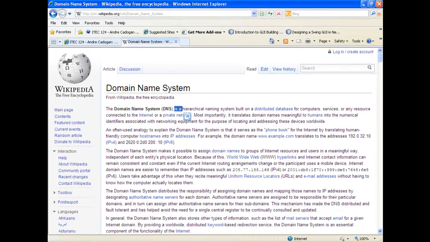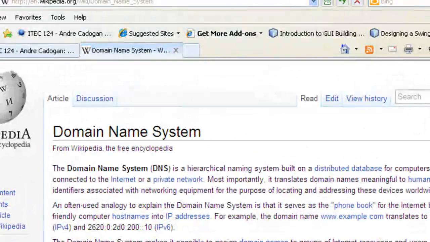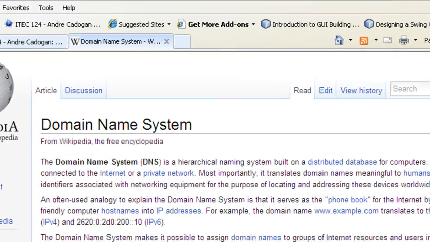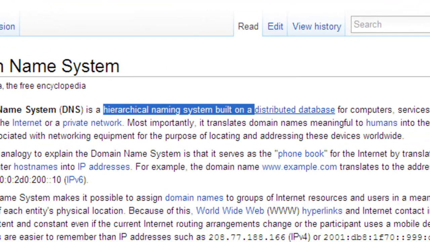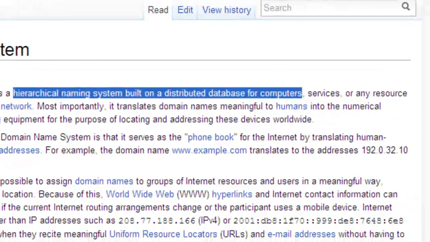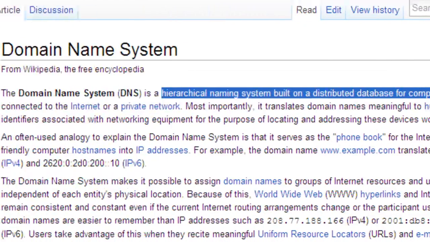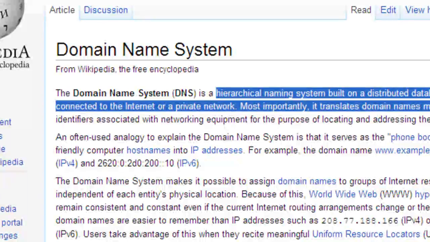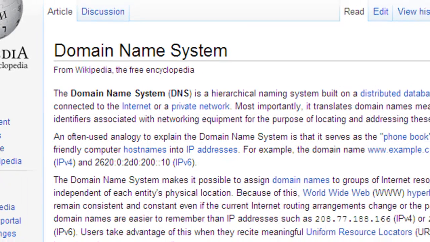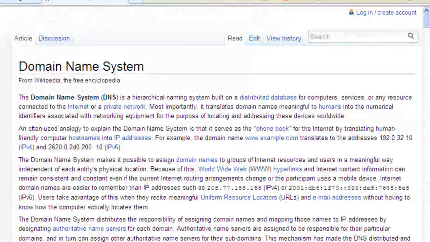At the beginning, domain name system. The domain name system (DNS) is a hierarchical naming system built on distributed databases for computers, services, and/or resources connected to the internet or a private network. Okay, and they're giving us some examples here.